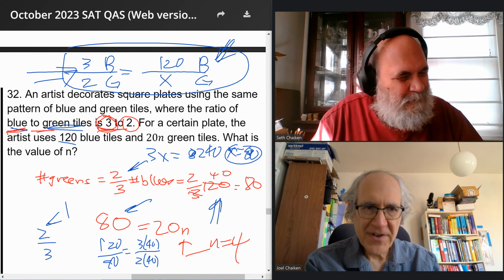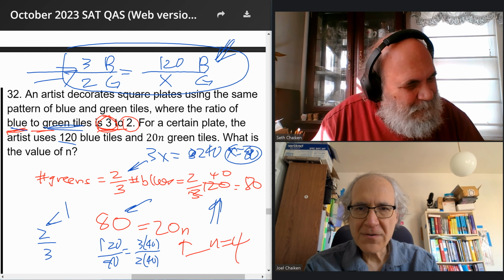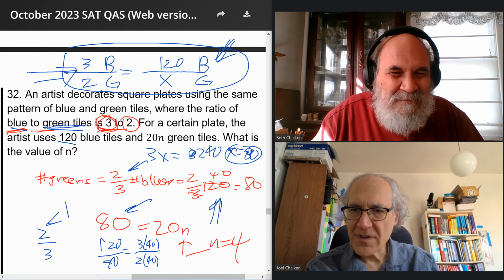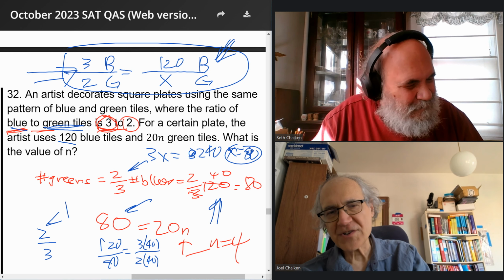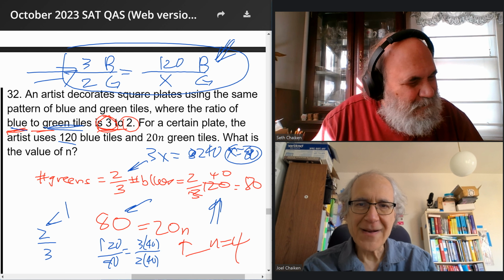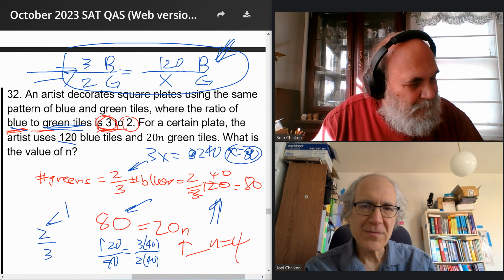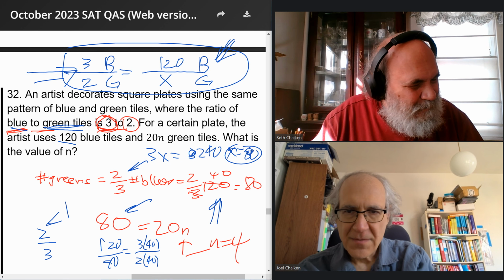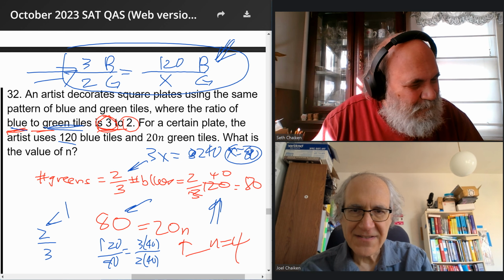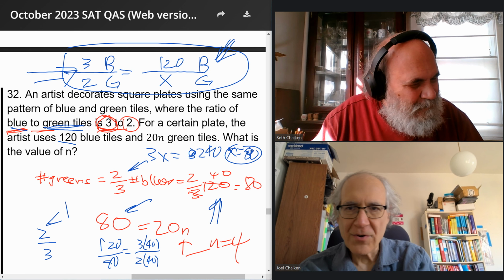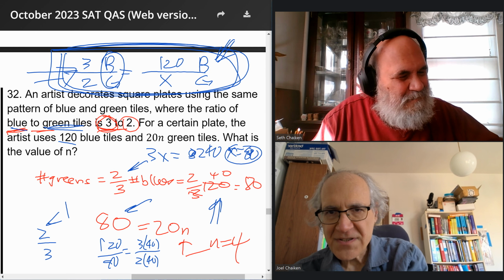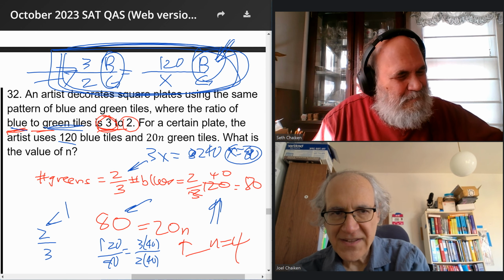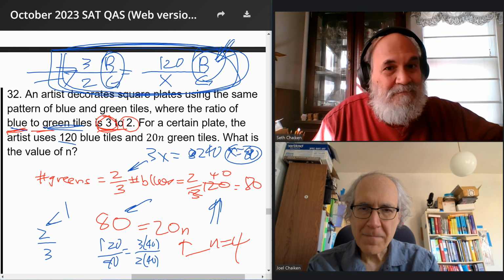And it's a two-part ratio problem, not just one ratio. They're not asking you, if given 120 blue tiles, how many green tiles. It's a two-part ratio problem. But the essence of this problem is really learning how to do a ratio problem. And you can either do the shortcuts that Seth pulled by using common sense and understanding what ratios mean, or you could do the more linear approach: write the ratio with units, solve for what you need to solve for, and then finish the word problem.